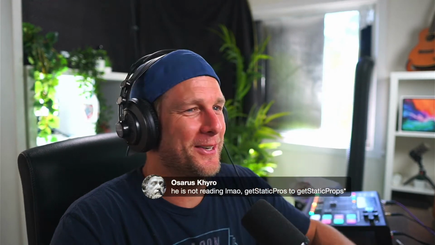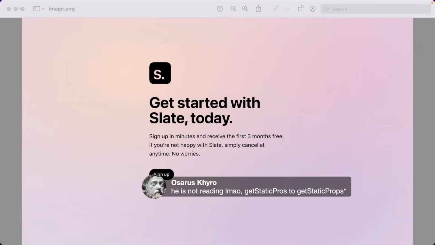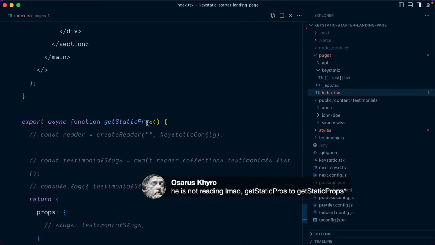Oh, getStaticProps. Okay, that's cool. I just now see he's not reading the comments. So you've watched me struggle for a good minute because of a typo. So let's try this. Yeah. Okay, because it's not called getStaticProps. It's actually going to the client side, and this is why the promises stuff. What a shame. Now it looks like Keystatic is broken, but it's my brain that is broken. getStaticProps. Look at this. I'm gonna add a P, and the world will be happy again.